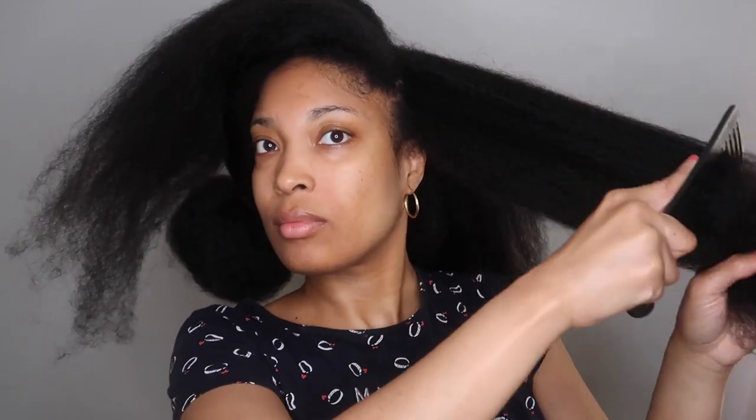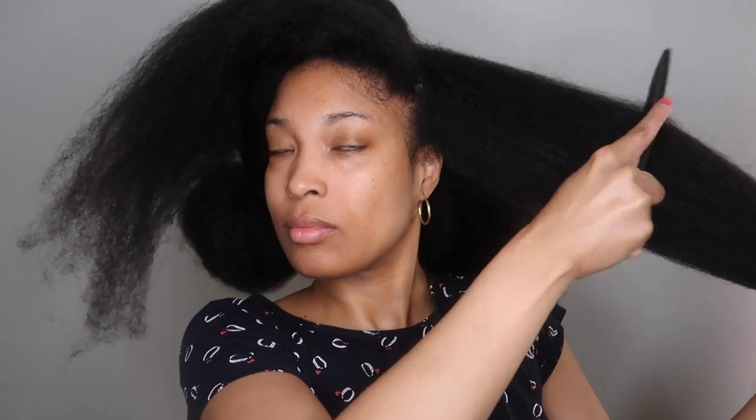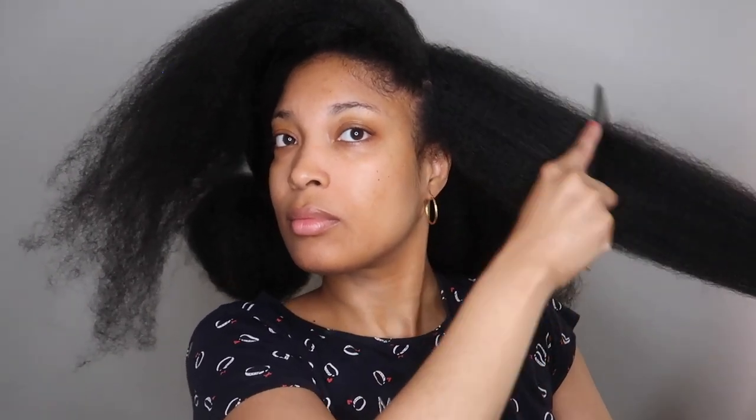I don't mind detangling my natural hair when it's dry because it's actually stronger when it's dry. Also, I would like to insist on the fact that natural afro hair is not as weak as a lot of people want to make you think.